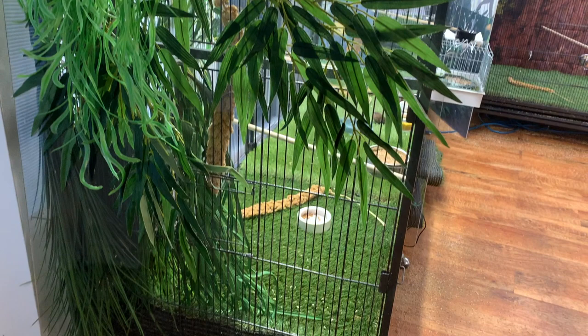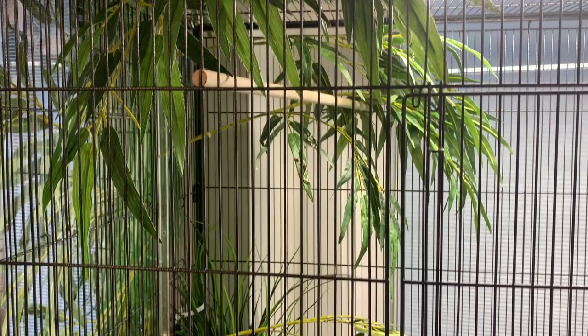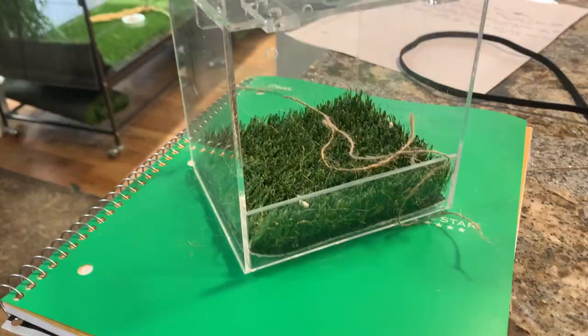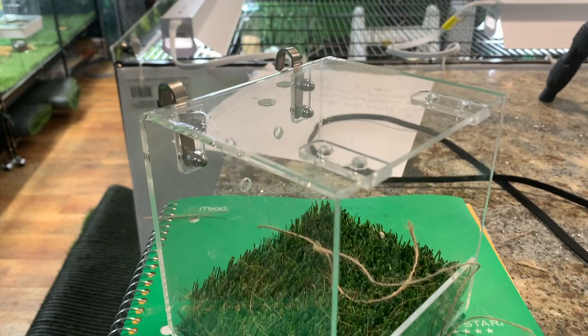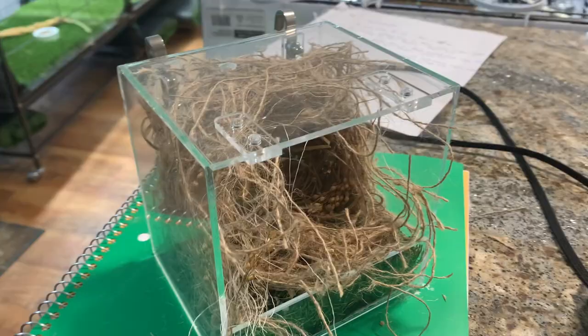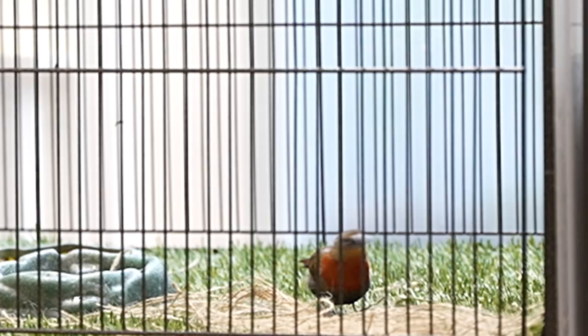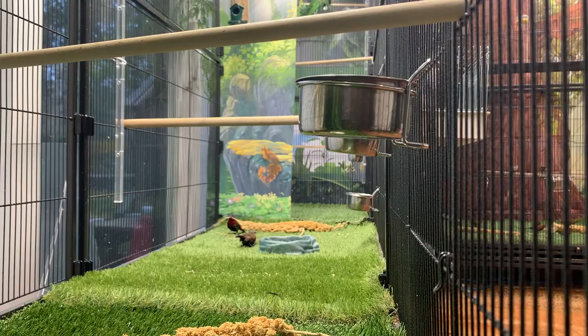This is the corner that I set up for some privacy with moderate density vegetation. Mind you, it's right by the door going into the bird room and right next to the main hallway that I go by a thousand times. Because this is a ground nesting species, my idea was to use this modified bath — modified in the sense that I've drilled holes in it for ventilation and pre-configured it with some burlap. I hung it inside the cage under all of that greenery in the hopes that they would nest inside of it and not on the grass itself — that would enable me to slide the grass out and clean it.